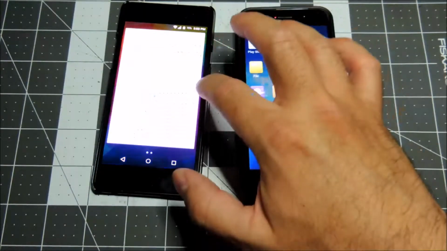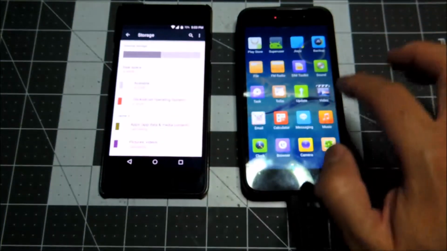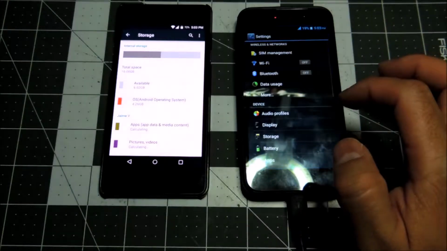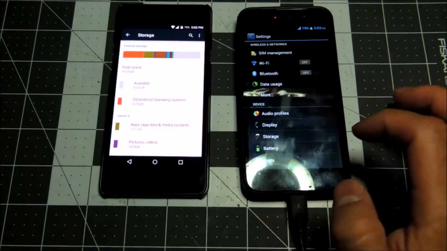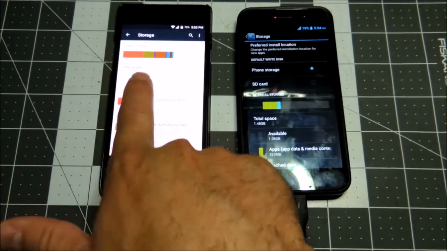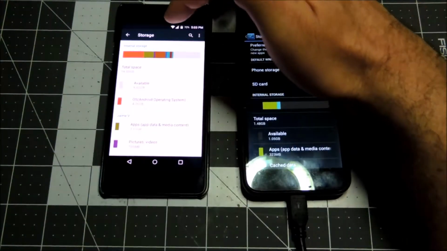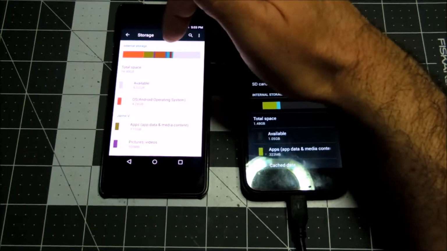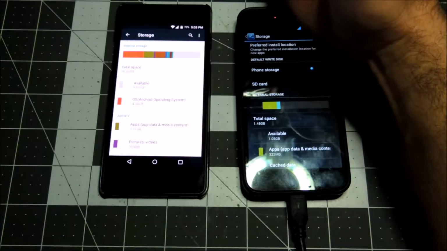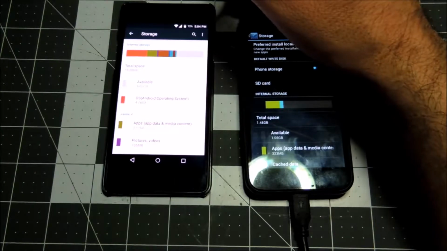But with that said, let's go back and check something out here. Let's check the storage. Data storage. So as soon as I updated, oh, that was the other main thing that I wanted to talk about, which I guess I'll just cover here now. As soon as I updated all the apps, even the included apps got updated, this was about half filled up. The 16 gigs were just about half, or a little over that.